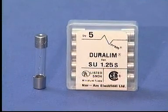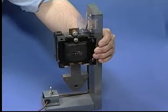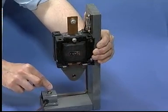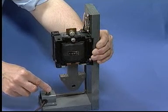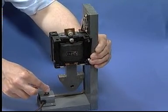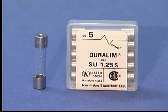For the third test, a time delay fuse is employed at 125% or 1.25 amperes. Like the 3 ampere fast-acting fuse, this allows the solenoid to repeatedly close, but the fuse is sized much closer to the solenoid rating. This is possible due to the additional overload capacity of time delay fuses.